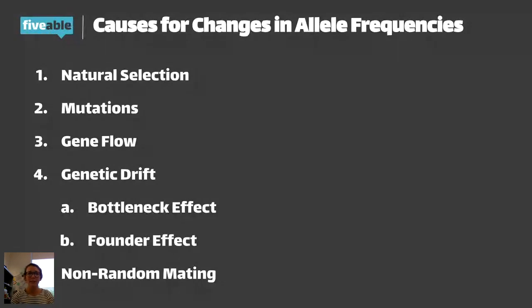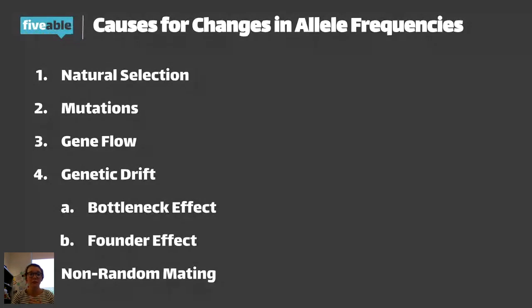Second, and we already talked about this, but mutations are definitely a contributor to having changes in allele frequencies, just because you're mutating or you're changing the DNA of that individual, and so that could provide an entirely different version of that gene, like something that we have never seen before. So that's definitely going to lead to a change.